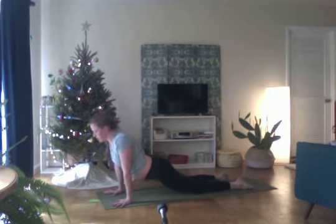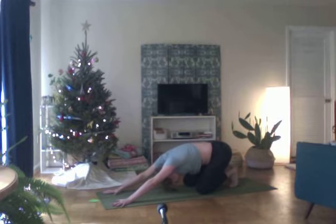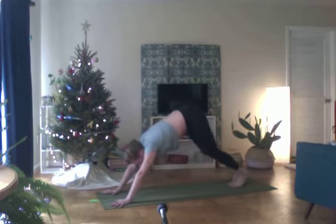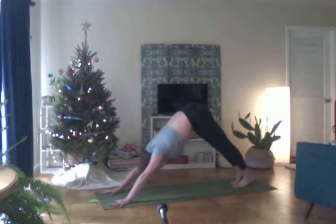Good. Drop the knees. Come back into the child's pose. Inhale, downward facing dog. Take what you need. Heel toe the feet alternately. Good. Inhale, come to plank.